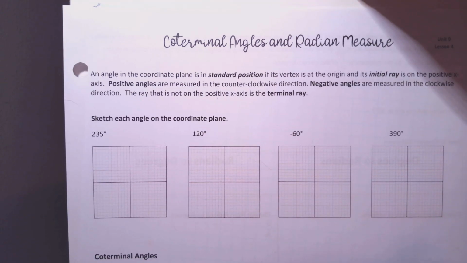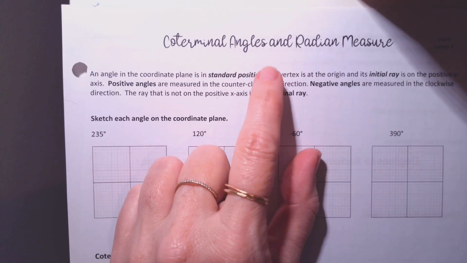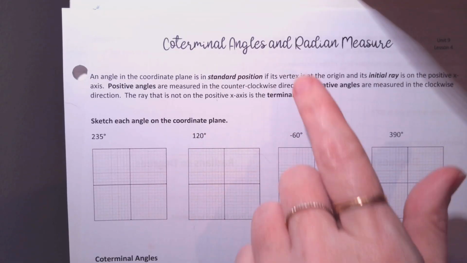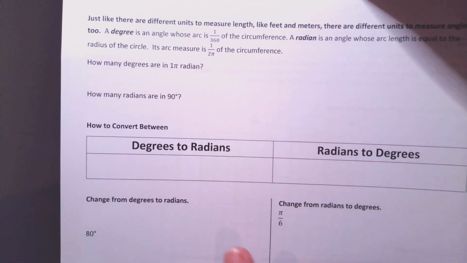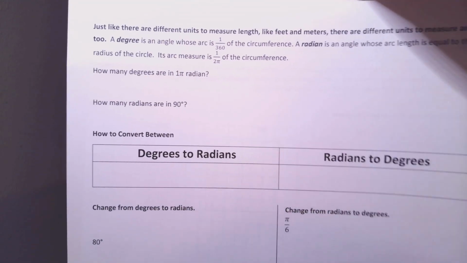Hi everyone. Today's trig lesson, we're going to be learning about coterminal angles. What is a coterminal angle, how to find coterminal angles, and we're going to also learn how to convert between degrees and radians. We've mentioned a little bit about radians before, talking about on the calculator, making sure our calculator was in degrees, but today we're going to look at how to go back and forth between the two measurements.